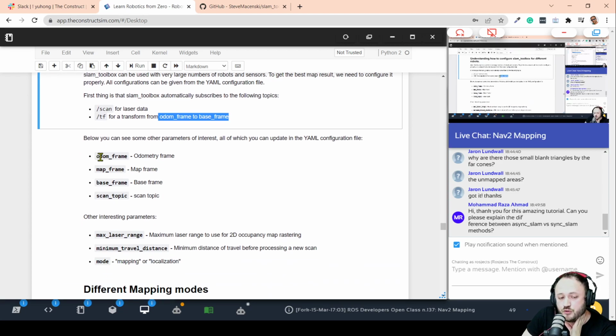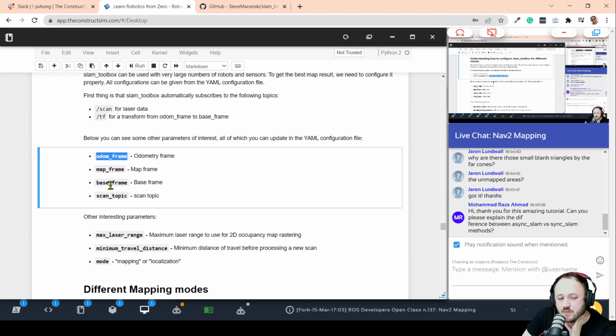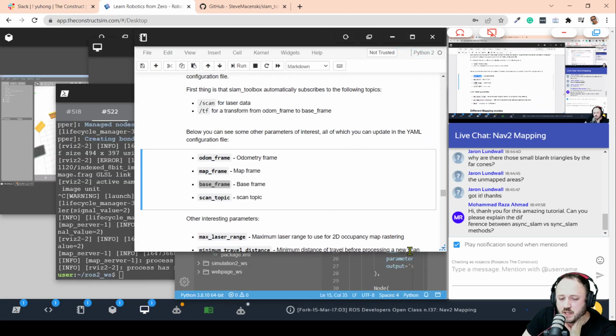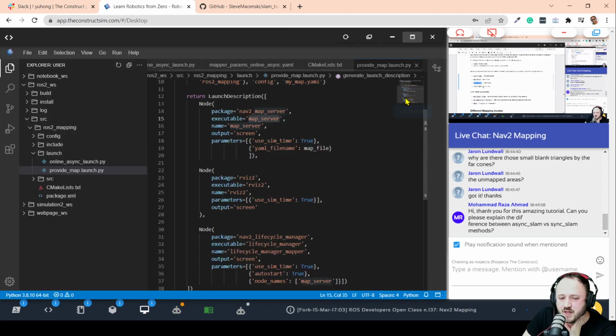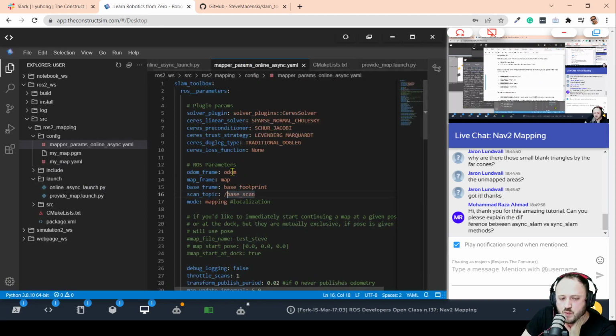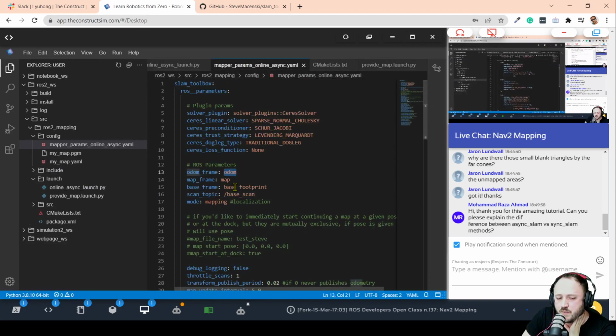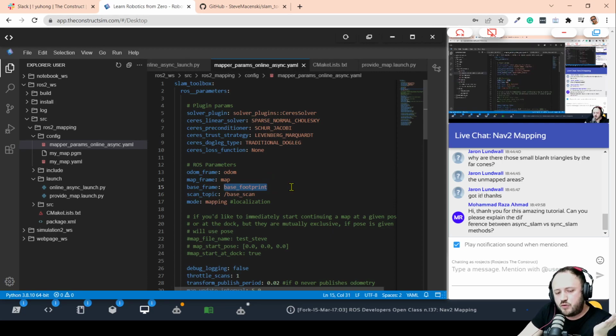So you need to have the odom frame and the base frame properly specified. By default, as you can see, we have odom for the odom frame and base_footprint for the base frame. In case your robot uses different frame names, then you are going to need to change these names also.